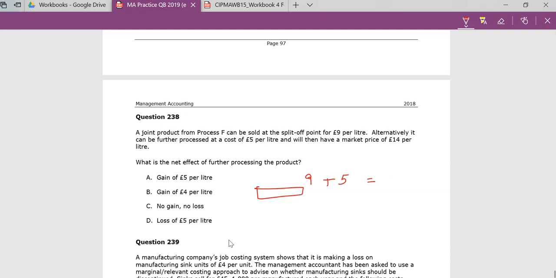So technically, its value would be 14. And it's saying you can now sell it for 14. So really, there's nothing. There's no difference between you doing it here and here. Ultimately, what's the net effect of further processing? Well, there's no gain or loss or anything. It's nothing, really. You might as well just sell it here, sell it for nine.